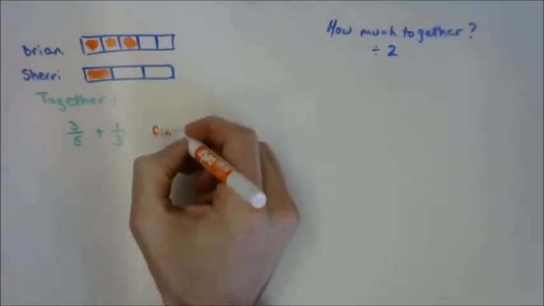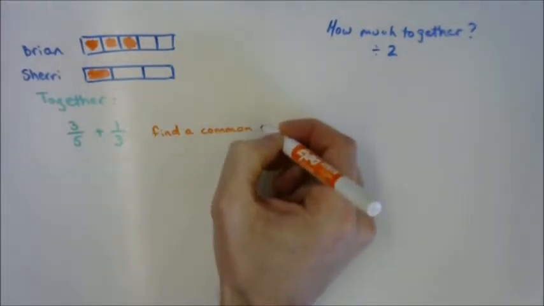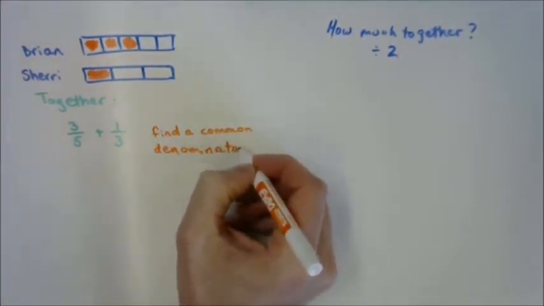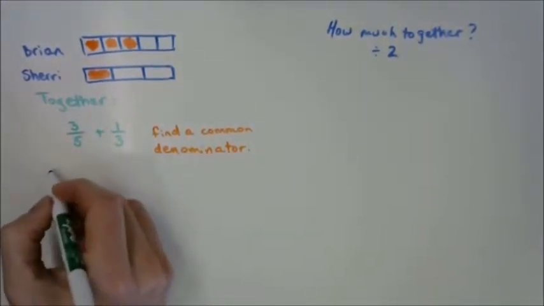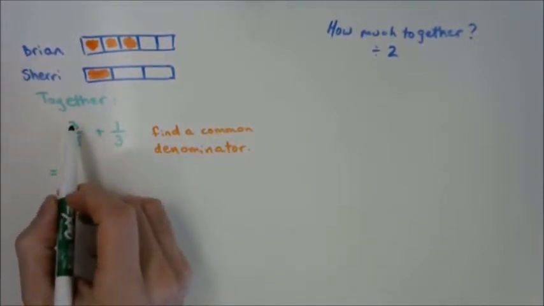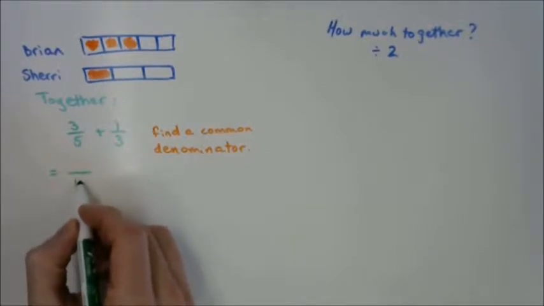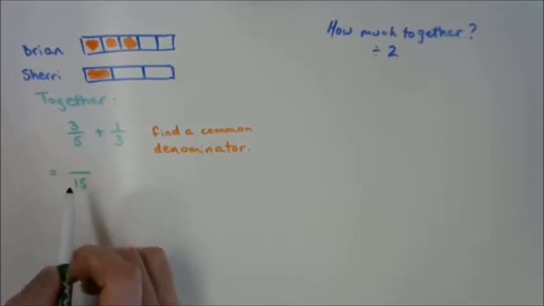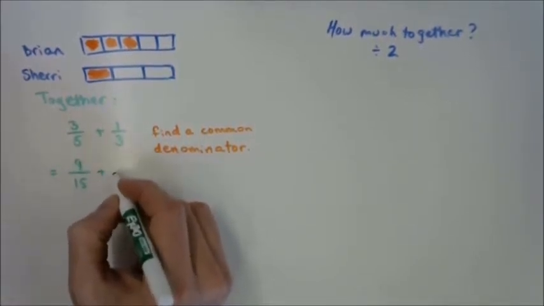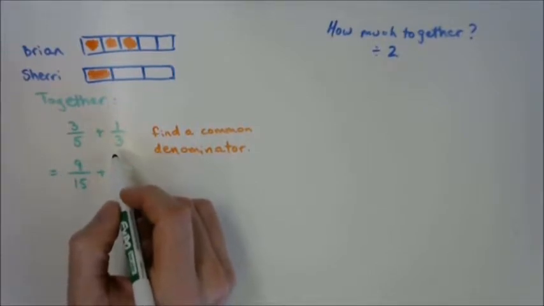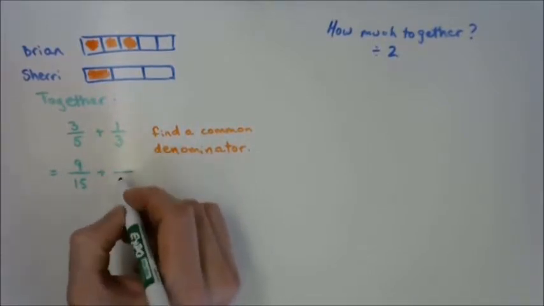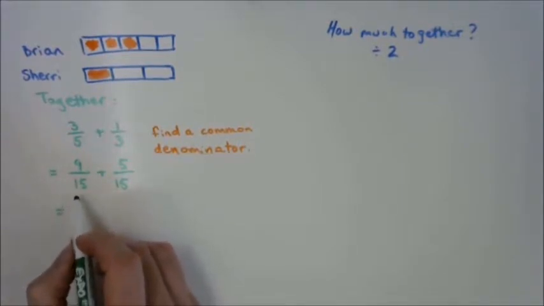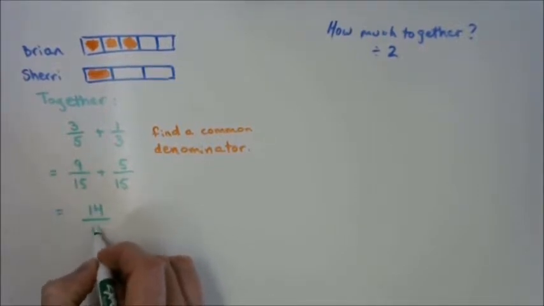So right here we're going to write: find a common denominator. What's our common denominator going to be? Fifteen. In order to keep each rational number in equivalent form, if I do something to the denominator, I need to do the same thing to the numerator. To get from five to fifteen, I multiply by three, so my numerator is going to be nine — three times three is nine. In the next fraction, I just have to get to the same denominator. I'm going to take three, multiply it by five, which means I have to take one and multiply it by five. So when they share, they're going to be sharing fifteenths, and together they're going to have fourteen fifteenths.